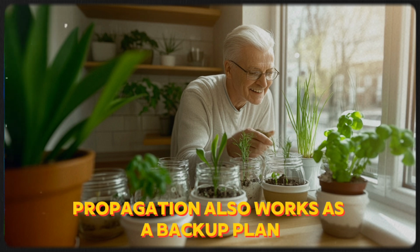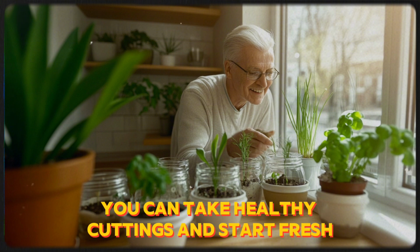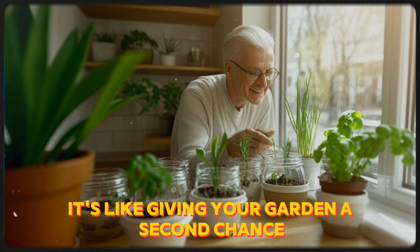Propagation also works as a backup plan. Sometimes a plant starts looking a little sad. Instead of giving up on it, you can take healthy cuttings and start fresh. It's like giving your garden a second chance.